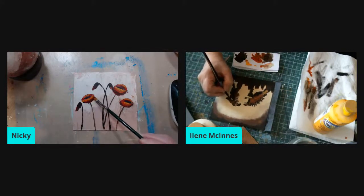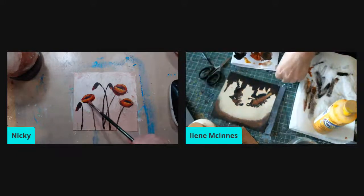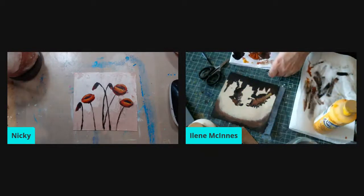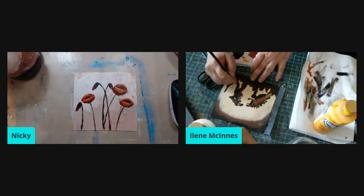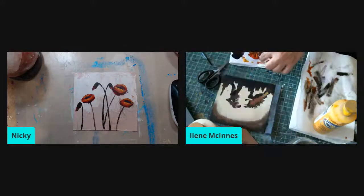So I'm just trying to get a lot of texture onto this. It's a textural piece, I'm thinking. So this is a piece inspired by painting with Jane. So back to the palette knife, I'm feeling. I think mine's going to be quite a quick piece.